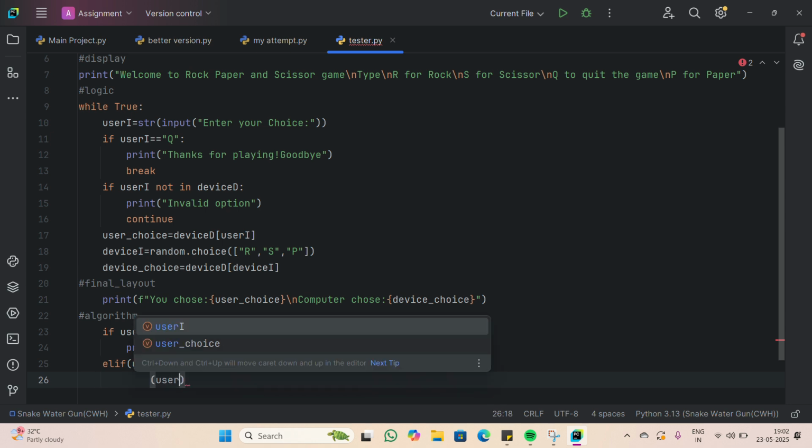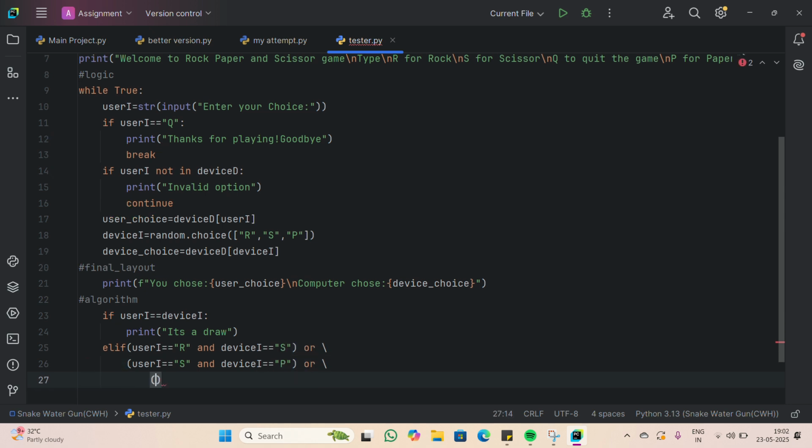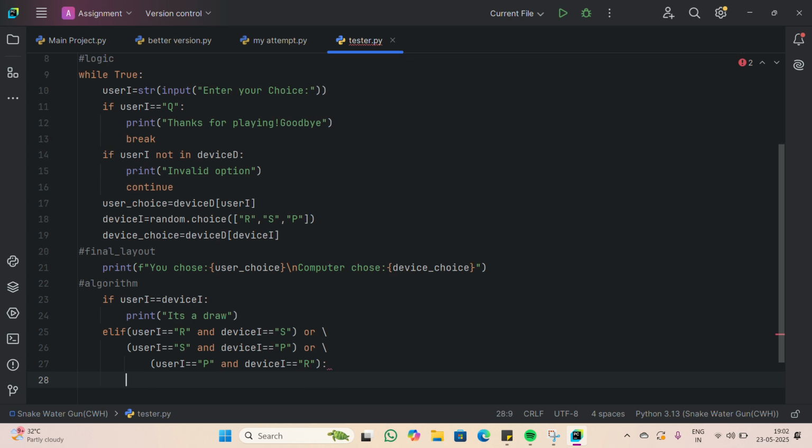We write user I equals scissor, and device I equals P, or slash, then we're gonna write user I equals P and device I equals R. Then we're gonna type this, and yes, I'm not sure why the indentation is coming again and again.